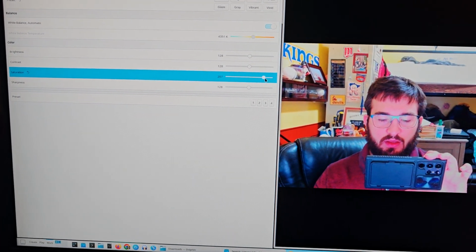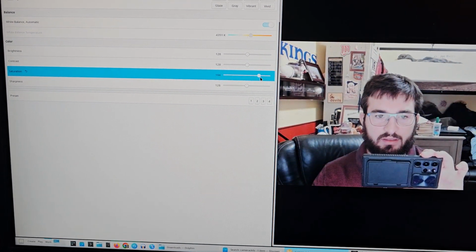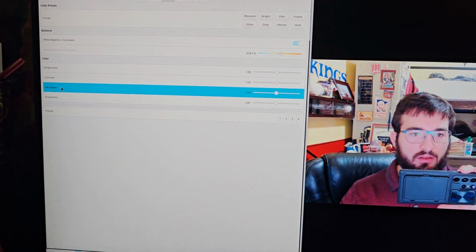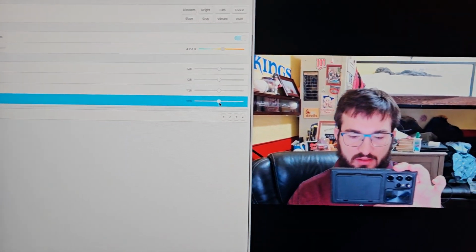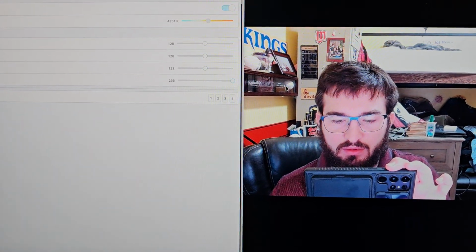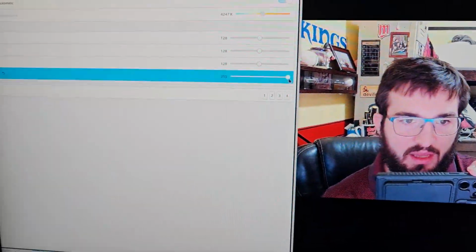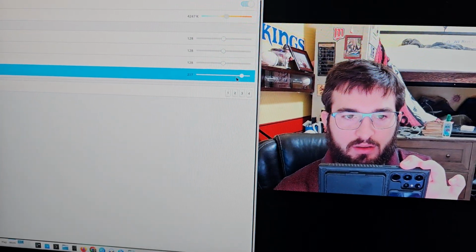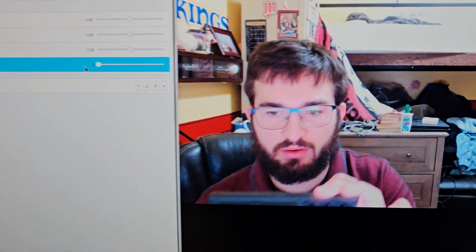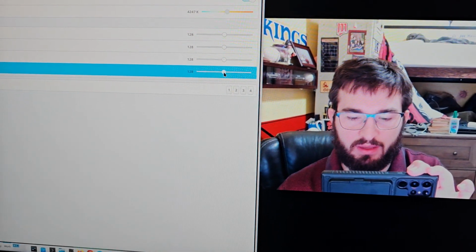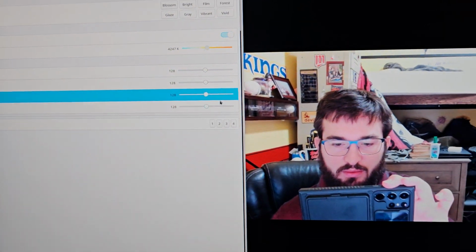Saturation, I wouldn't mess with that either. That's going to make it look terrible. So default value 128 for all these is good. Sharpness, that looks very, I don't know if you can see it, but everything looks kind of grainy. So I wouldn't recommend adjusting sharpness either. And then 0 looks very blurry. It looks very soft, and I would just recommend keeping it and all these other settings at 128.